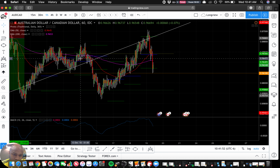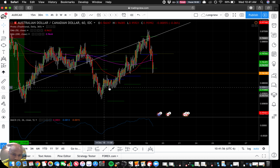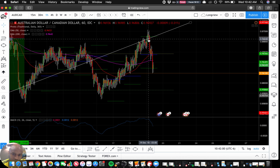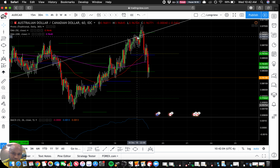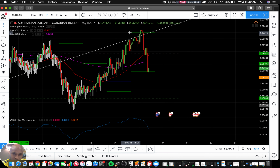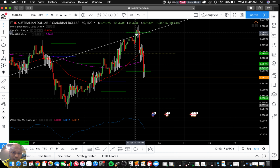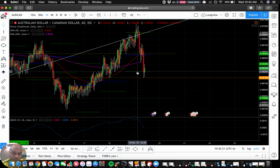It broke back here on the 13th, and then it kind of looped up. You see this J shape like this, and then we dropped off of this. Okay, so the problem I have with this is we kind of rode this trend line for a while, and we're trading off of this green horizontal bar. I hate trading off of the S1 or R1. I'm not a fan of trading off of these levels.